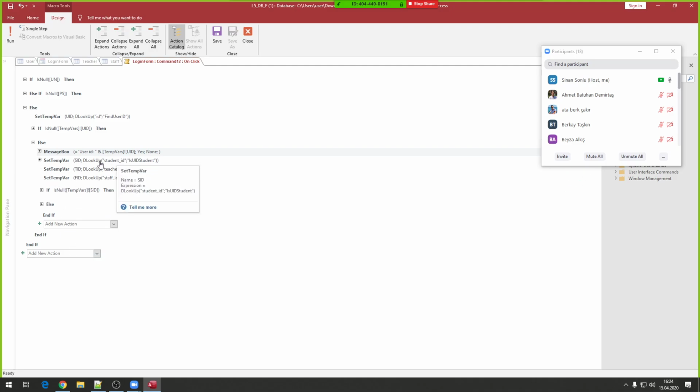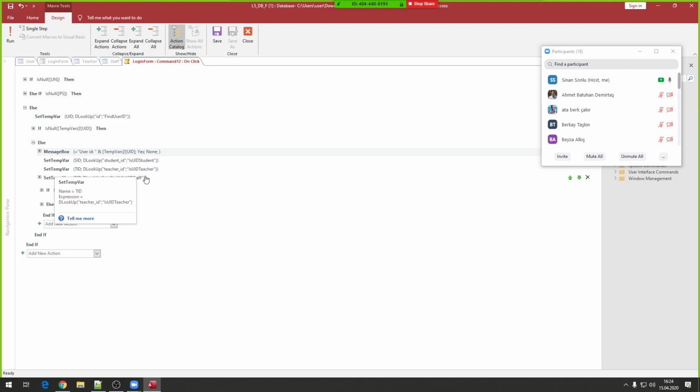And I just wrote the queries for getting the ID of the student given the user ID. So given a user ID, if this is a student, the isUID student query will return the student ID, which is a matching ID. If I can pass this query with some not null value, I know that this is going to be a student.